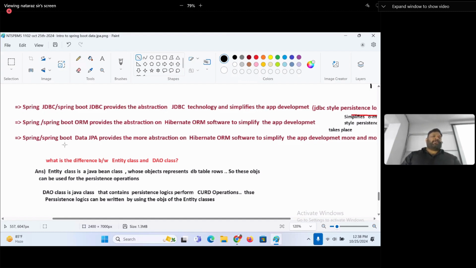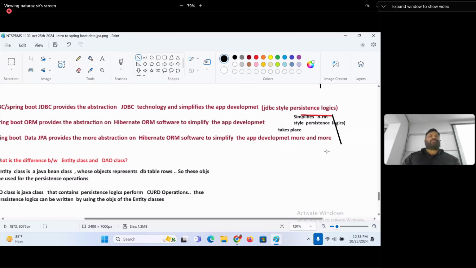Spring Data JPA provides more abstraction on the Hibernate ORM framework to simplify application development more and more. Here little simplification, here more simplification. Both are providing abstraction on Hibernate only.